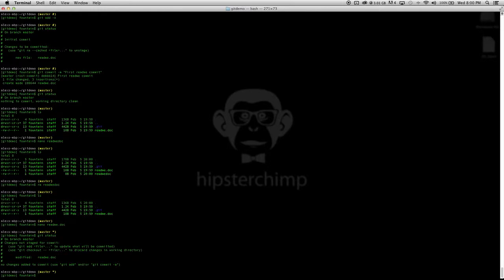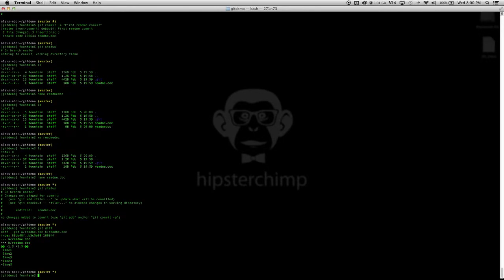Okay. If we do a git diff, you can see that we have 2 new lines. So this is showing us that the a/readme.doc is our file that's being tracked, and the b/readme.doc is our current file with the changes.